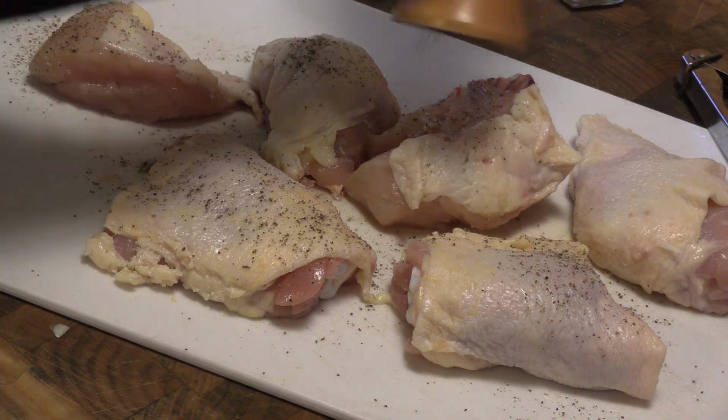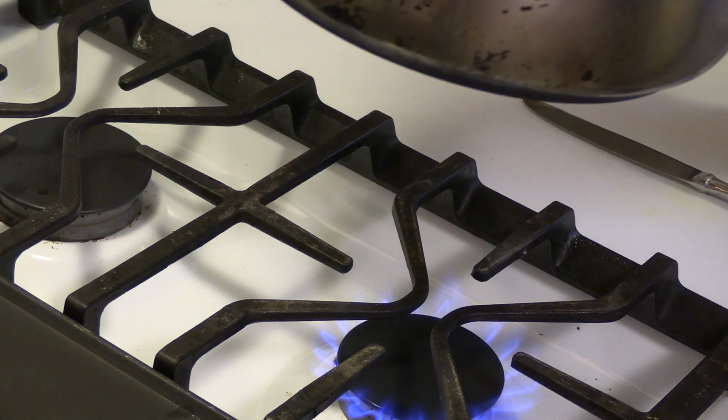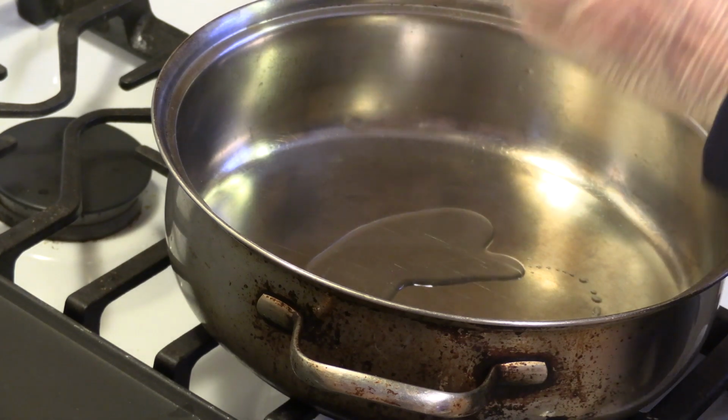So you start off by taking chicken parts and you put salt and pepper on both sides. You want to use the skin because the skin gives a lot of flavor to the dish.